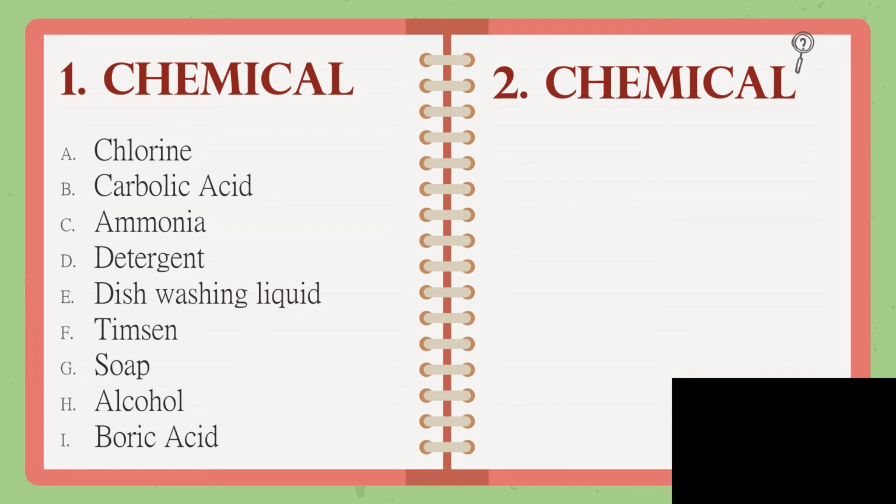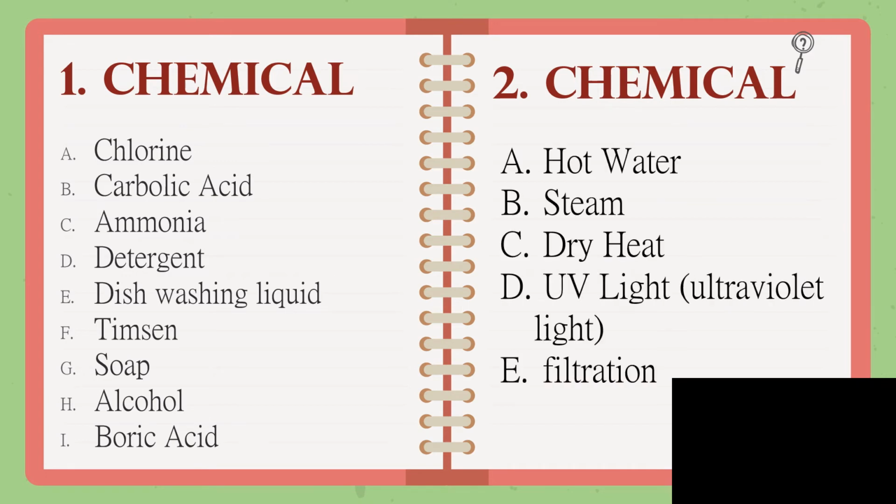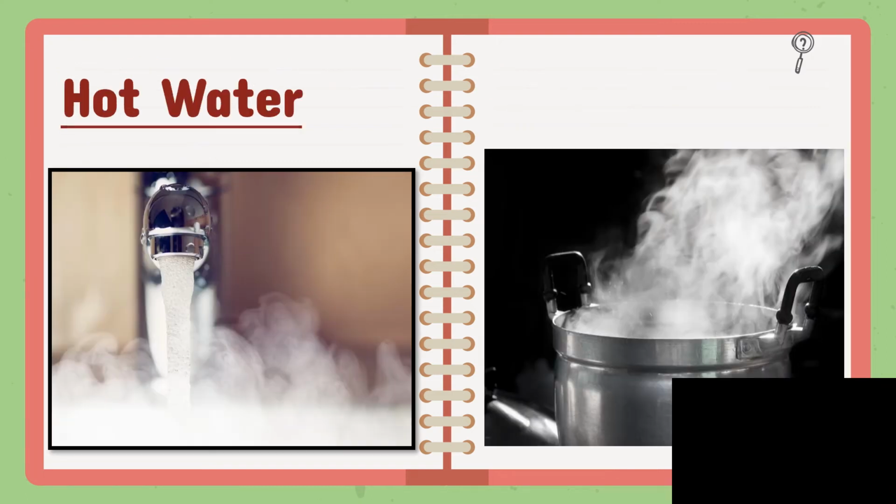Now we are going to discuss number 2, which is hot water, steam, dry heat, UV light, or ultraviolet light, and filtration. So, after natin sabunan, after natin magbanlaw, magkakaroon tayo ng heat sanitizing o yung heat sanitation. So, paano ito ginagawa? Yung sa picture, hot water. So, using the hot water, magpapakulo tayo ng tubig. Kung wala tayong faucets, yung nasa picture, na nagpuproduce ng mainit na tubig.